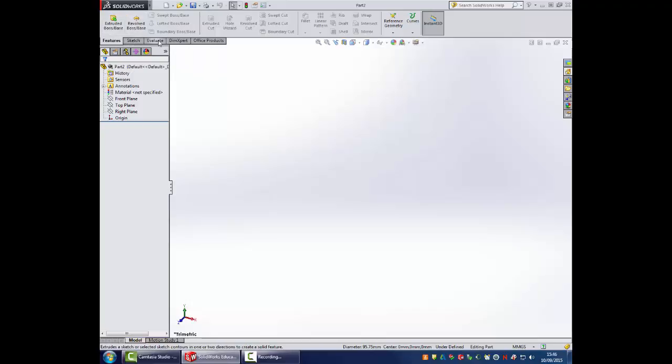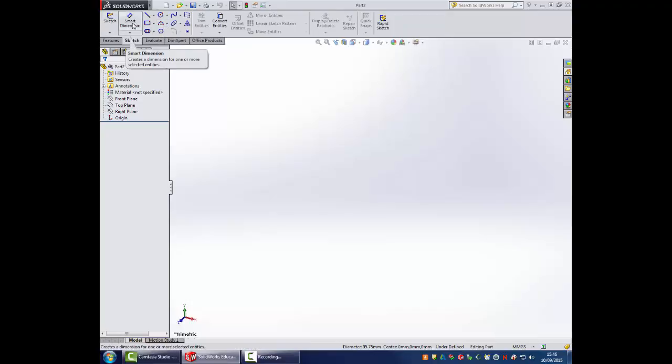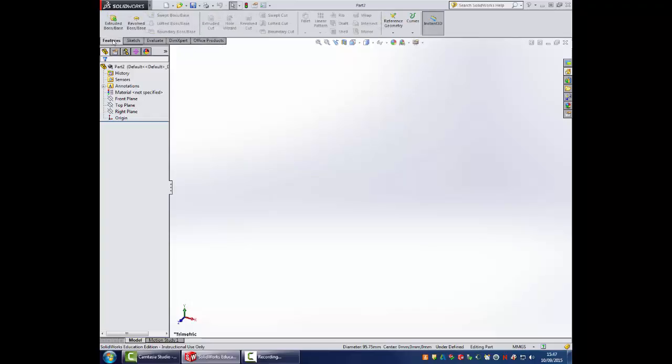Underneath it we've got the series of different options here, one of which is Sketch. Sketch is the most likely one you're going to use other than the Features tool, and as you can see there's a variety of options here. Again, if you're trying to do something to a 2D shape, this is where you come. So if you've got the blue options in front of you, they're the ones to choose. There's also Evaluate, Dimension Expert and Office Products. You won't use those very often throughout the process, so the main two are splitting between the 2D and the 3D here.